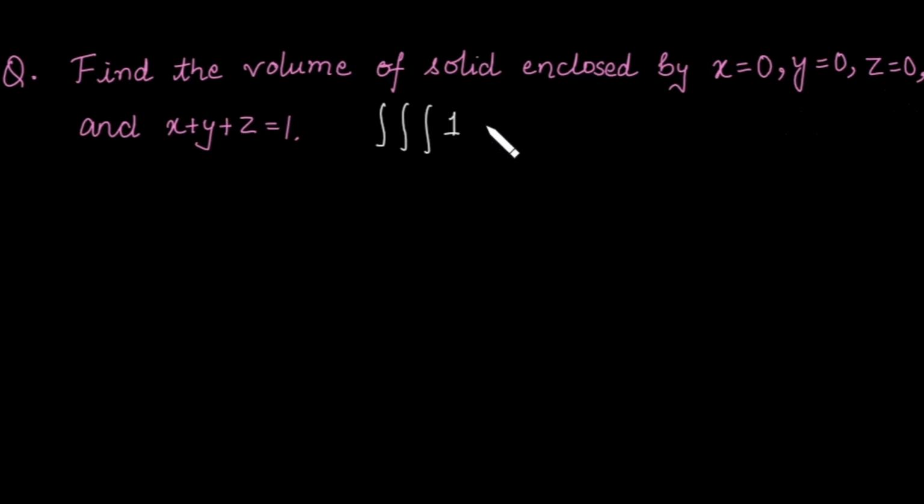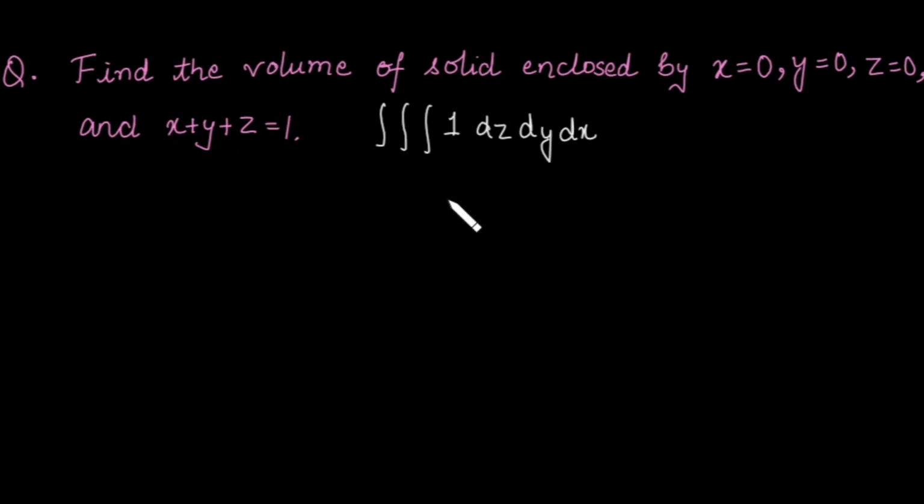Now, it is up to you whether you want to take first with respect to x, then with respect to y, then with respect to z. But right now, I am taking first with respect to z, then with respect to y, then with respect to x. As per this one, it says that it is a solid. The boundaries are represented by x is equal to 0, y is equal to 0, z is equal to 0. That represents the coordinate planes. And there is a plane that is x plus y plus z is equal to 1. It is a slanted plane intersecting in the first octant.